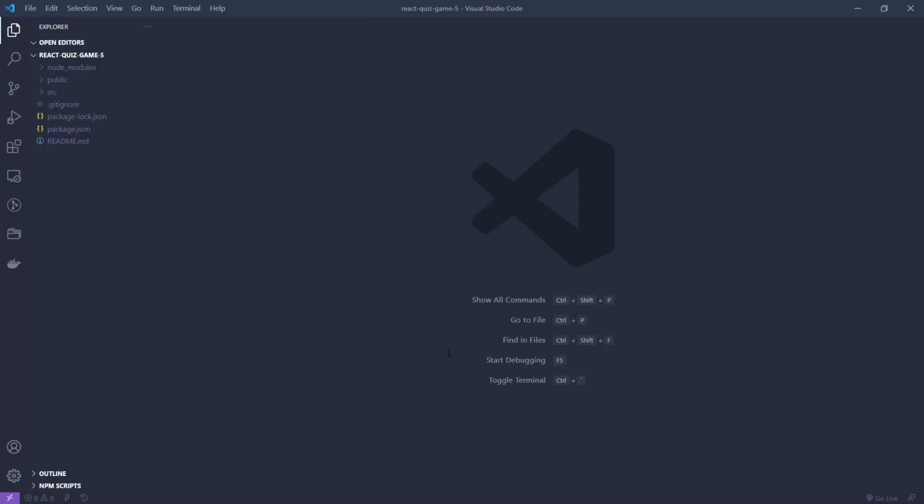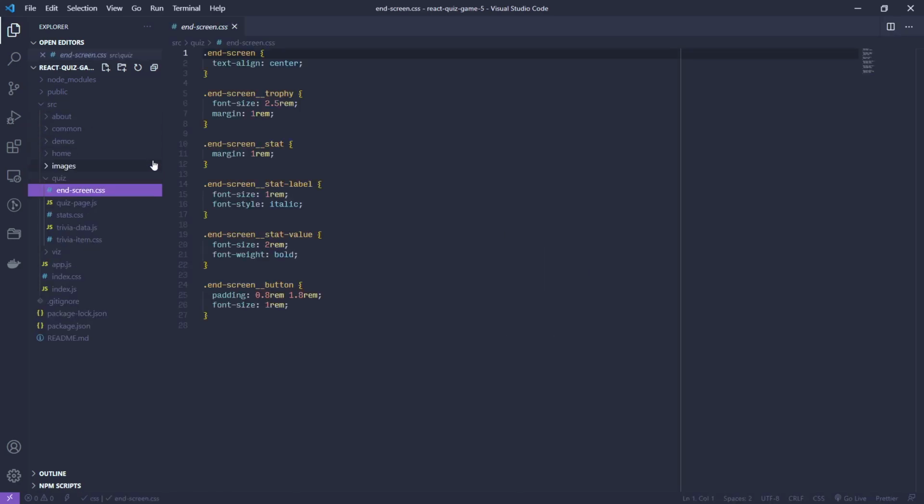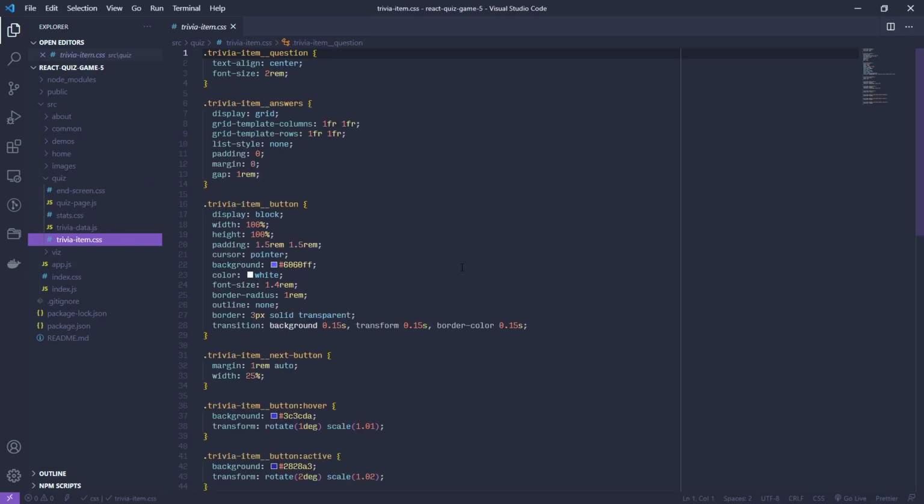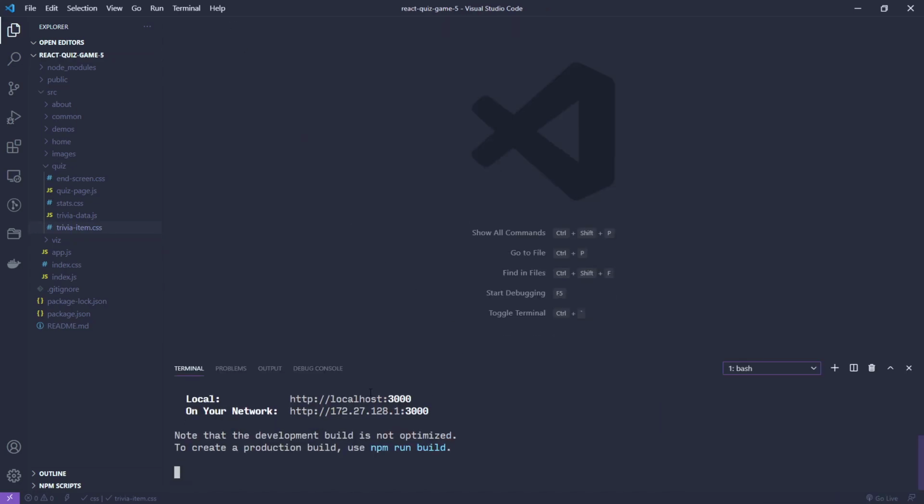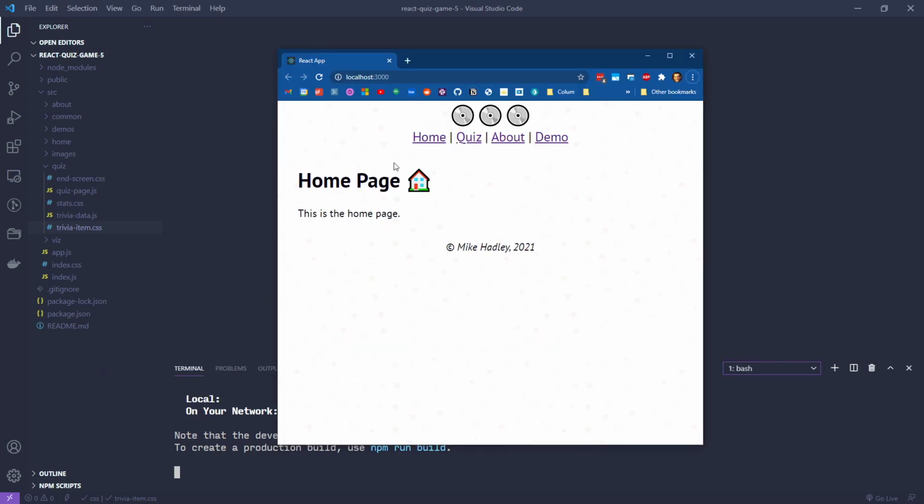So I have starter files here that are a modified version of where we left off last time. The thing that I have added here is that there are a couple of classes for the EndScreen and the stats and the trivia item that you can either download individually and add to your project that you're following along with, or you can just grab the starter project itself. If you're grabbing the starter project, make sure that you run npm install before you start working in here. I have my npm run start command running, so I've got this pulled up on my localhost so I can start working on this quiz page.